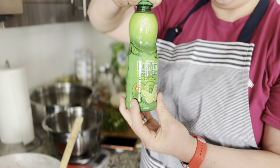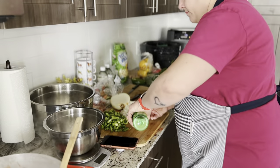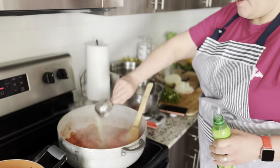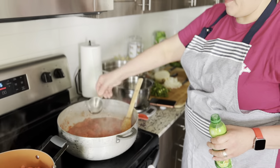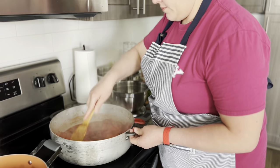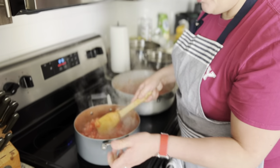We then put some lime juice into the pasta sauce. It's really important to have that acidity because we are going to be storing this long term. Even though after this video my husband and I ate the pasta sauce jars in about two weeks, usually they're able to last in storage for about a year.